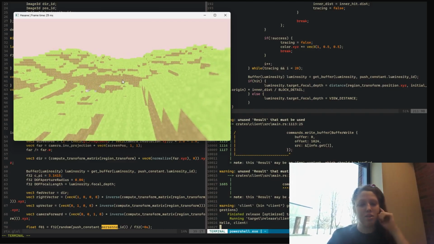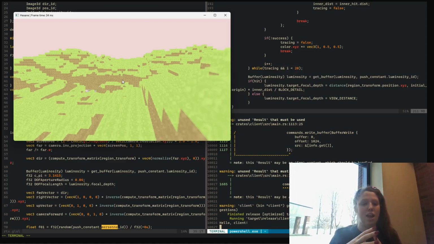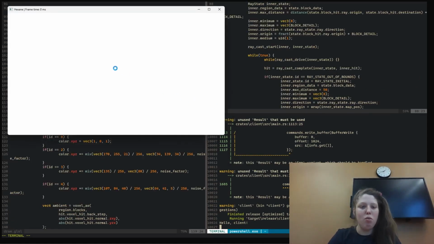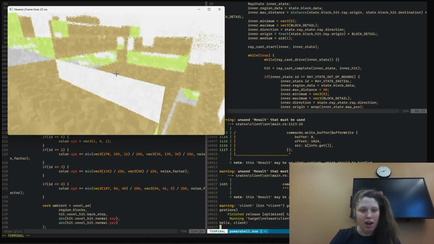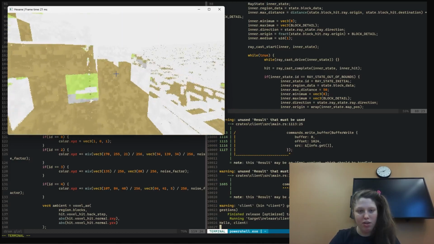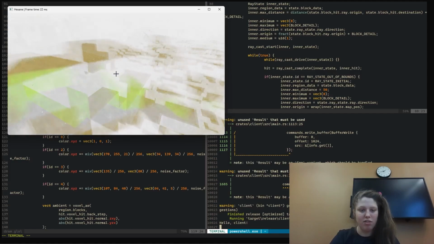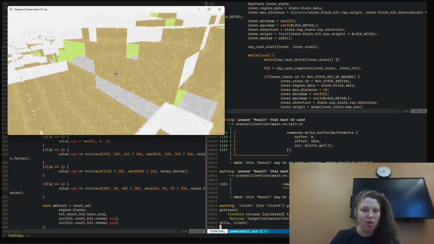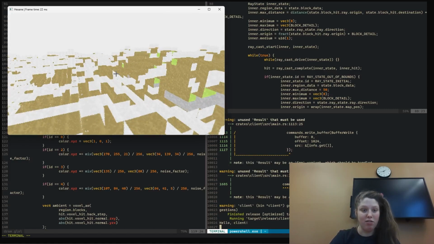So the next step is to again re-implement features that I've lost by implementing the voxels inside of cubes, inside of the blocks, and also to make it more performant. So I've just spent the past hour abstracting the ray tracing state away from the ray casting state, and you can see that it's not the same. I have a bug or two that I need to work out, and I also need to implement the ray tracing for the autofocus. But yeah, this is the current state of the application after I tried to optimize from a code perspective.